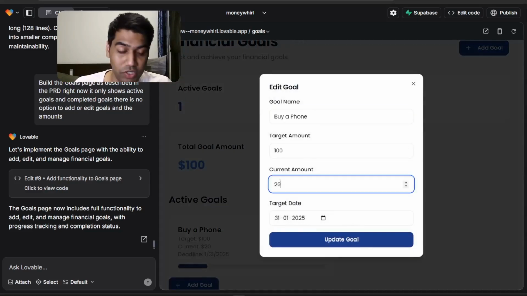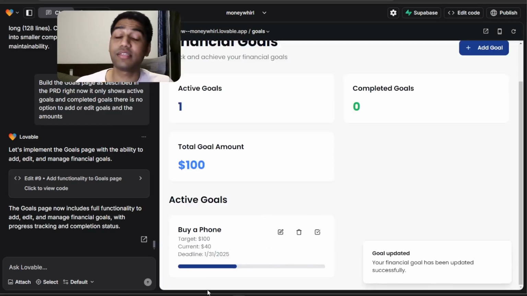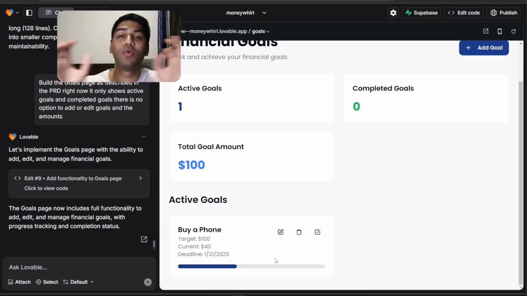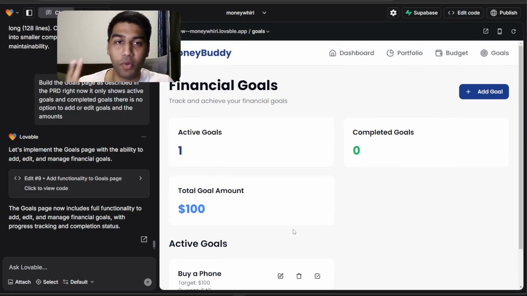Can I add and change this and adjust the amount? This is so good, right? I am just super happy with this. You have the target, how much money you have in the bank right now, and you can update this. Super cool, looks amazing. And it took us what, 2 minutes, guys? 2 minutes. Come on, we're gearing up, right?